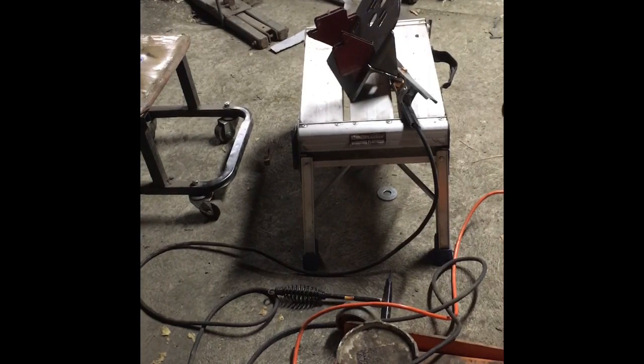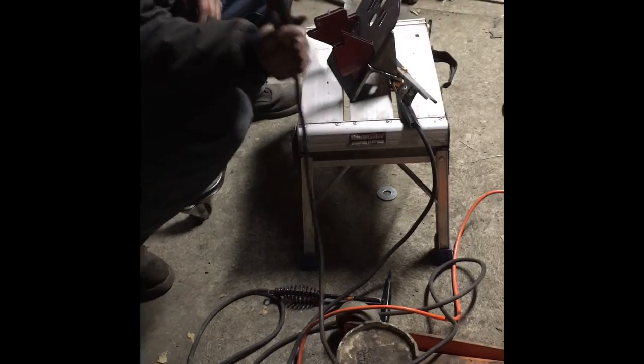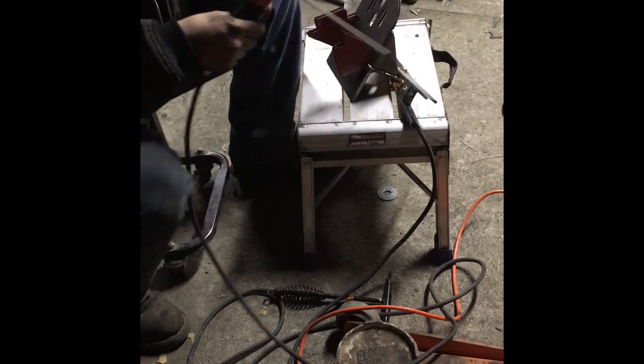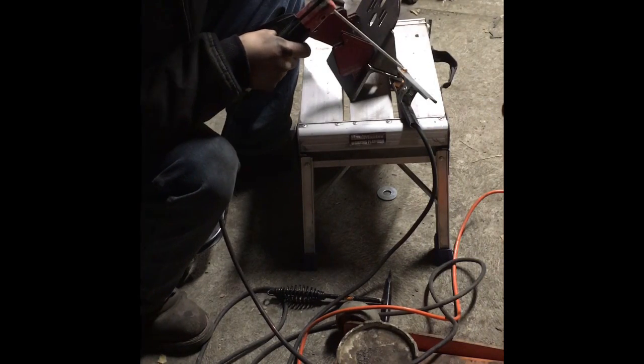So, you know, that being said, fire up the welder, get comfortable, make sure your cords aren't tangled, make sure you have room to work. Might want to take a practice pass. In this case, I'm just going to put a little tack on it just to hold it in place right now.